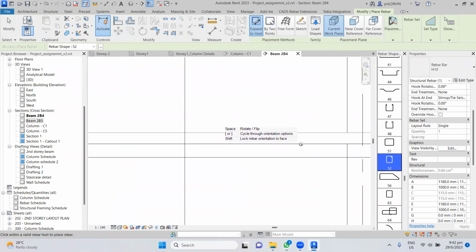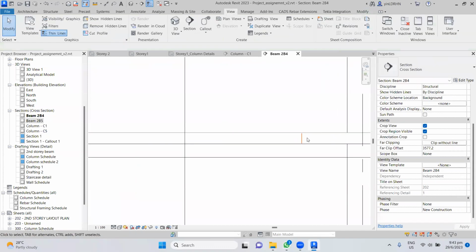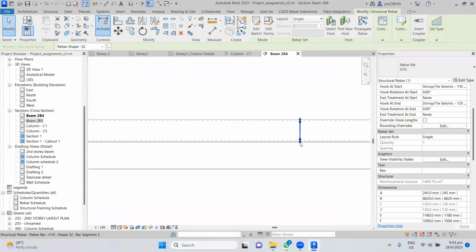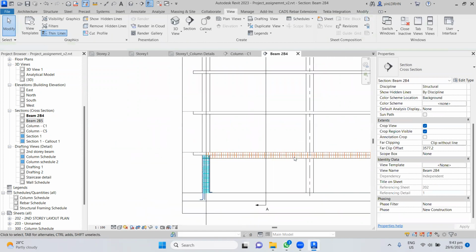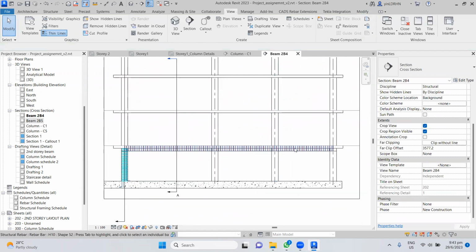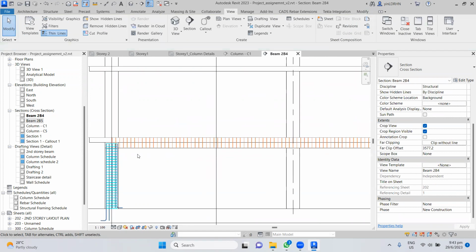Oh, I cannot do it. Okay. So this one I change to spacing because now it's single, right? I put the spacing, so it's automatically changed. It's automatically covering all the way here, right? So now we produce a link.